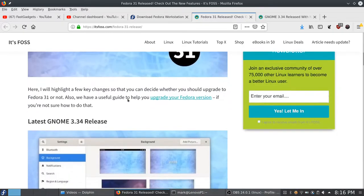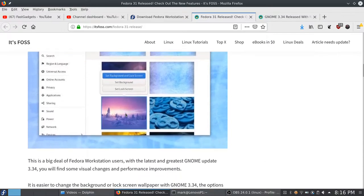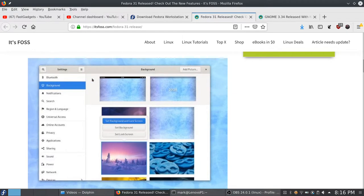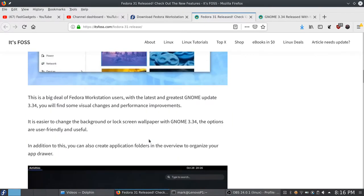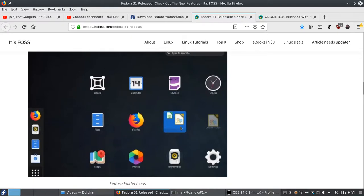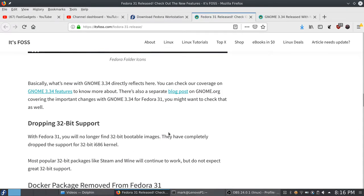First of all, GNOME 3.34. There are some minor update changes, less clicks to get to different features in GNOME. In the app drawer, you can actually create folders, which I think is kind of cool. I like to be able to do that on my Apple smartphone, and you can do that, of course, in Android. So that's a pretty nice feature. Is it worth upgrading for? Well, that's hard to say. So let's see.